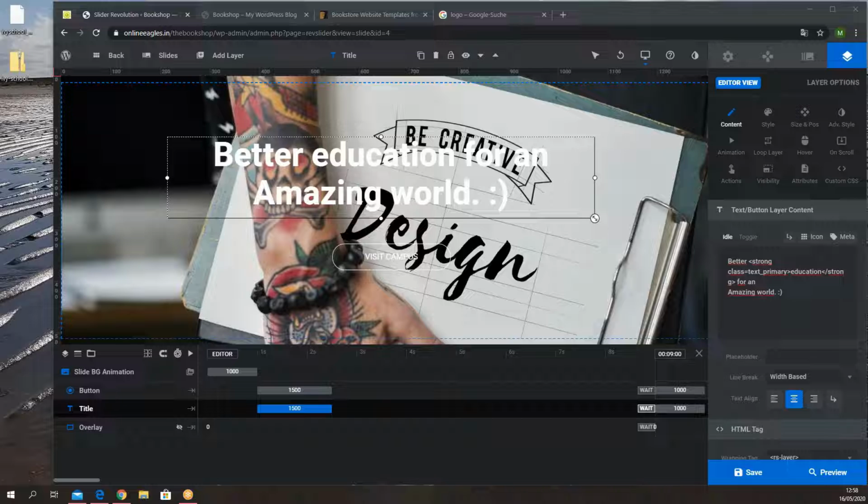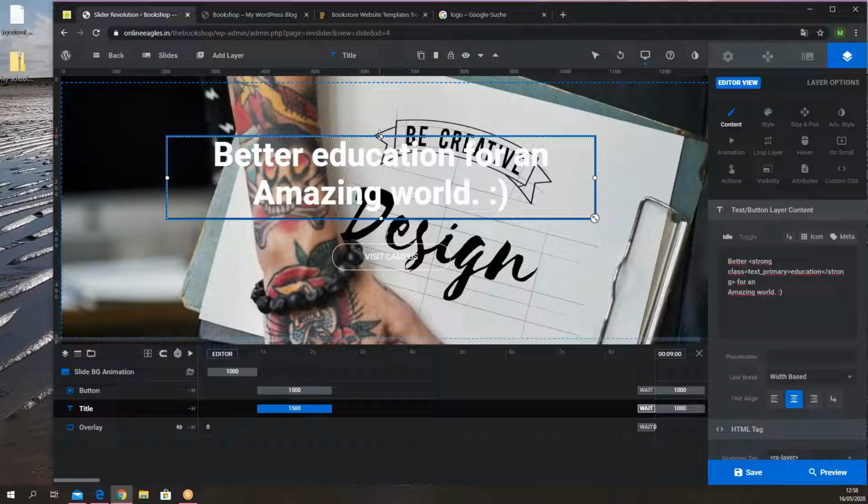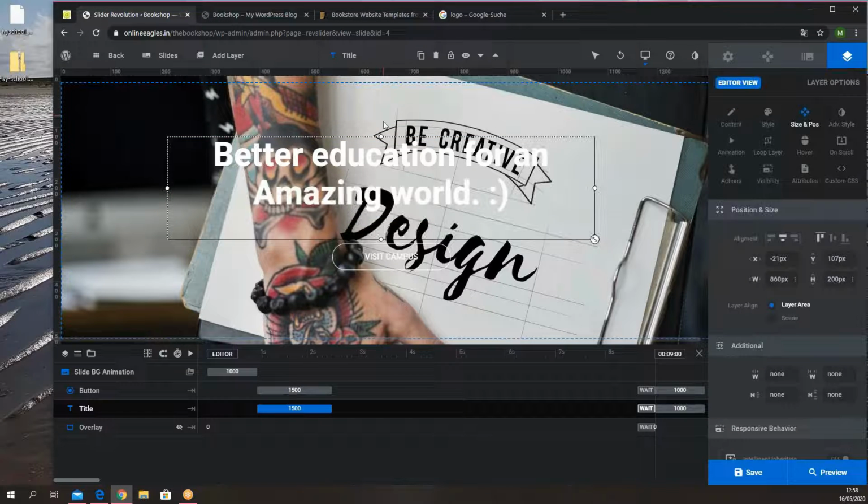Like "better education for an amazing world", you can place it right, left, top, or bottom. Maybe you can also change the color or something on the right hand side. You can change the color for all things also.